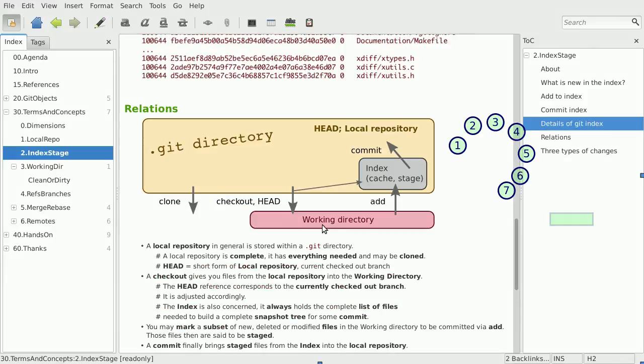The data flow between the working directory, the index and the repository is presented in a relations diagram. In general, there is a local repository stored within a .git directory. It is complete and may be cloned.